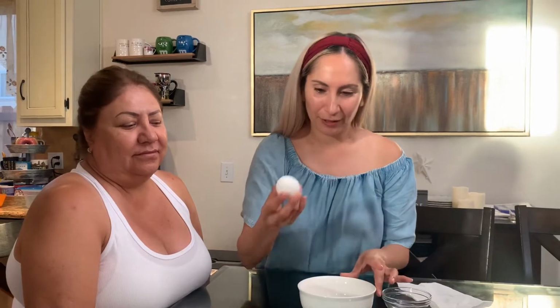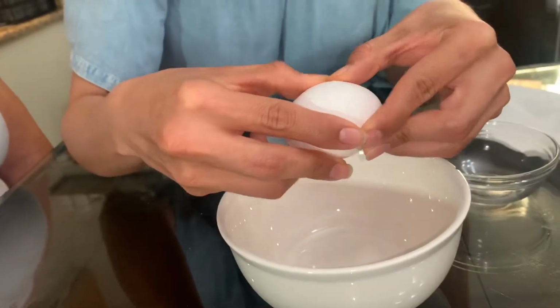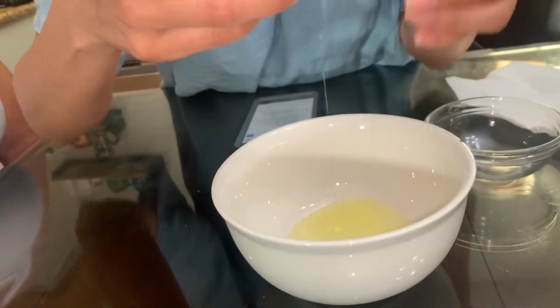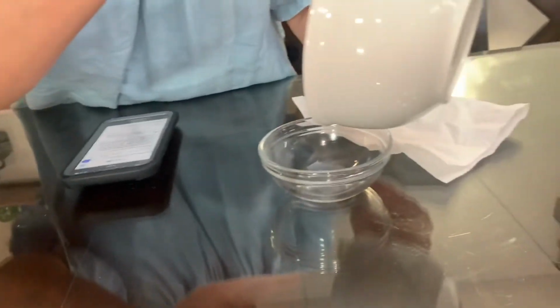So we're going to get an egg and we're going to separate the egg white from the yolk. Let's see, sometimes... oh, there you go, it came out perfect. I'm going to change it over to this bowl so you guys can see.